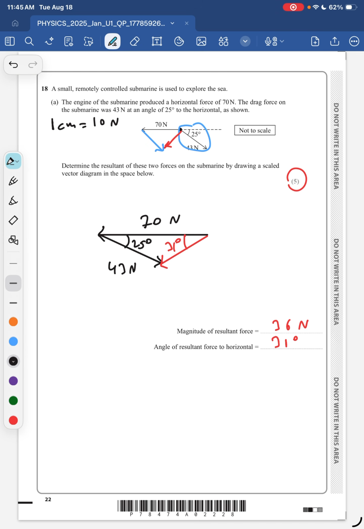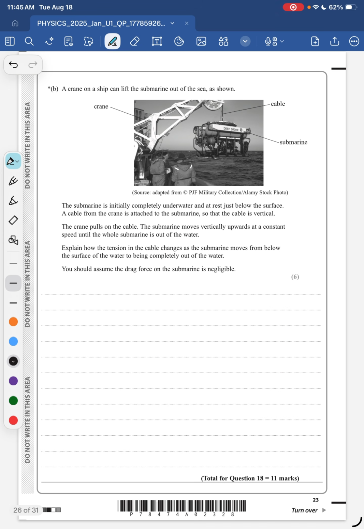Okay, let's move on to part B. Part B is a long writing problem, and now comes another tip I didn't mention yet in this video. So in long writing problems, you get 6 marks. So you have to provide about 6 sentences describing the situation, verifying a result, whatever it is they are asking you in the question. And if it awards 3 marks, it should be 3 sentences and so on and so forth.